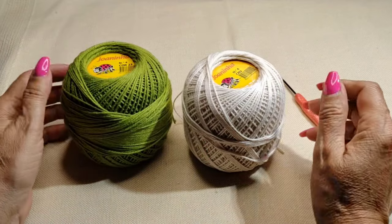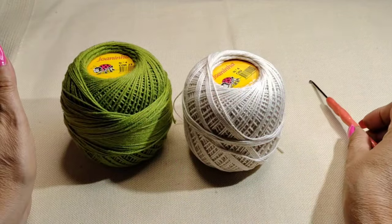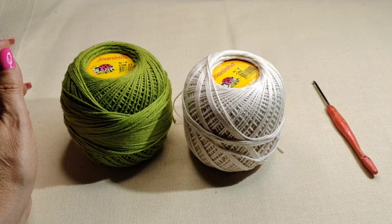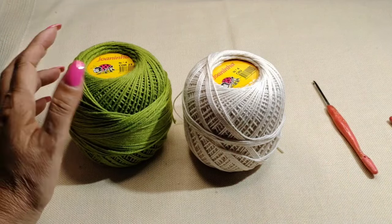And we're going to get started. I use most of the time a 2.75 hook or 3, depending upon the pattern that I'm creating. A small one to tuck in loose ends, and of course, a pair of scissors.